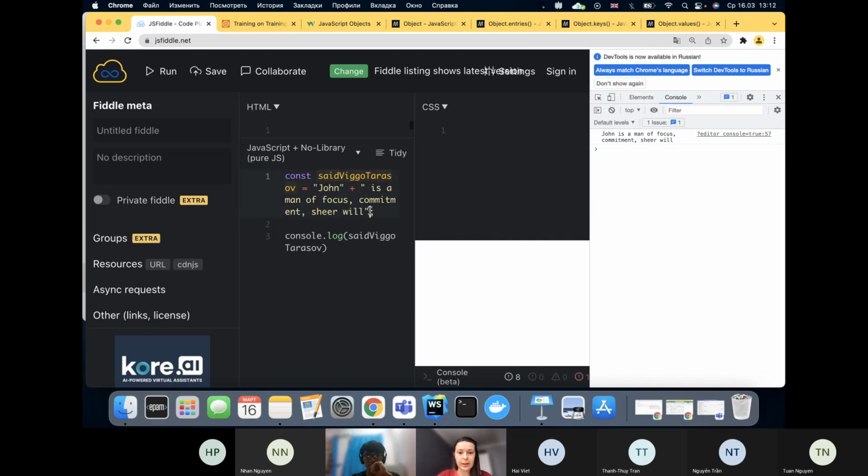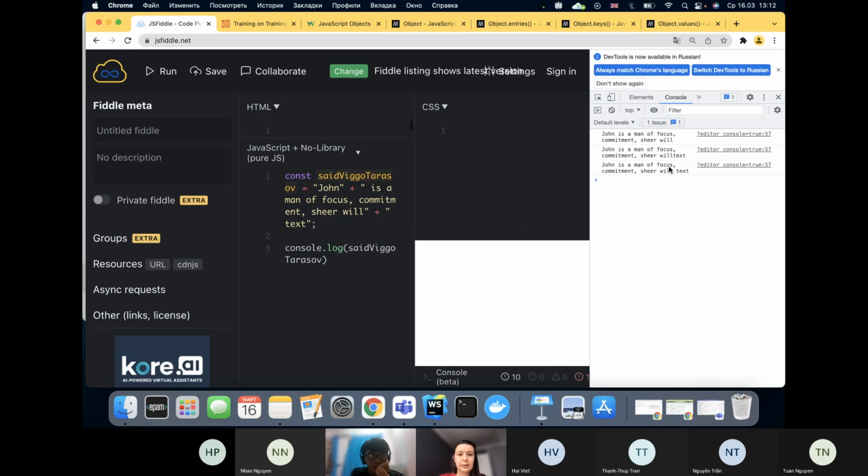We can add a plus, add something again, run, and see that, for example, we forgot about the space. We need to add the space here, and now it looks okay.